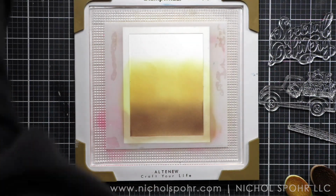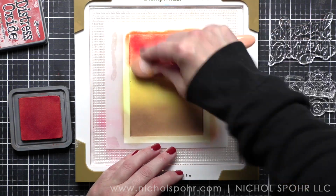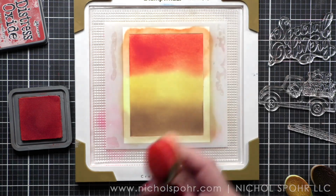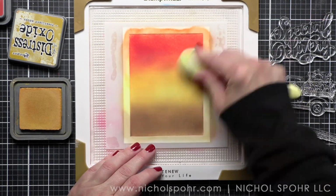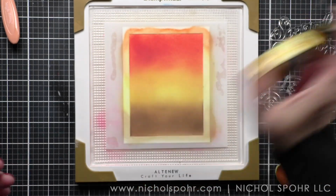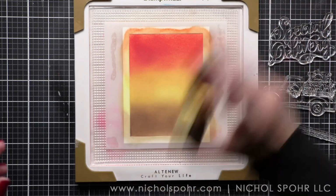Now, to get the autumn feeling, I chose a color combination that definitely gives autumn feels. So this is some Crackling Campfire. If you wanted to do more of a white winter theme, you could definitely go with some blues or grays or even reds and greens. You could do beautiful blue skies for a spring background. Pinks would be awesome. Pinks and reds for Valentine's. I mean, the possibilities are endless. Just grab your favorite distress inks or ink tools and play with color combinations.